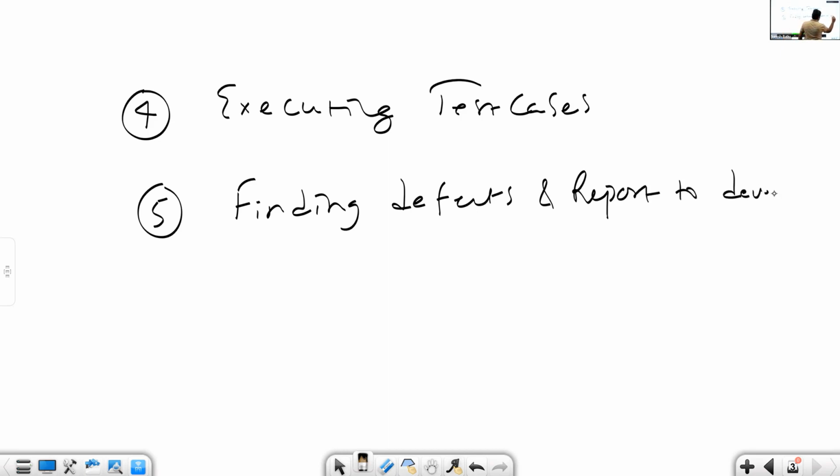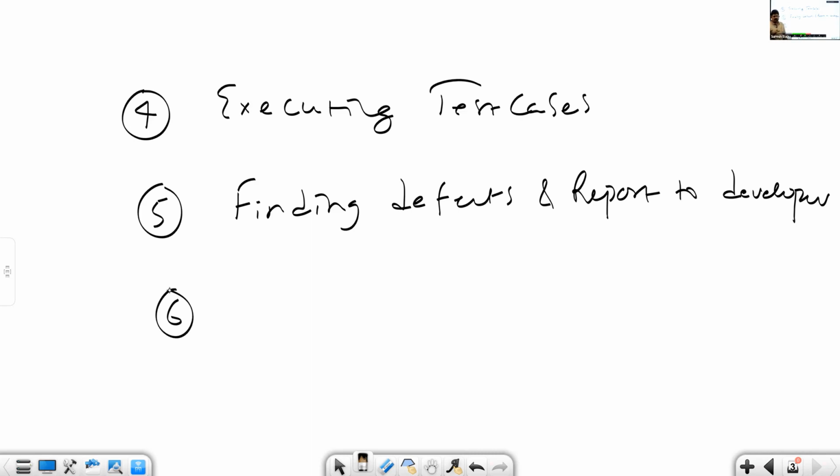Report to the developer. Now the developer is responsible for finding the root cause of the bug and rectifying the bug. Okay, the developer fixed the bug, gave the modified version to you and said the problem was rectified. You reported a bug, the developer fixed it and communicated back to you saying that the bug is fixed.